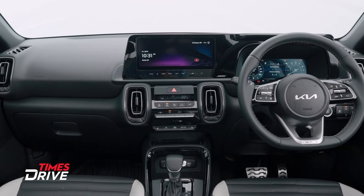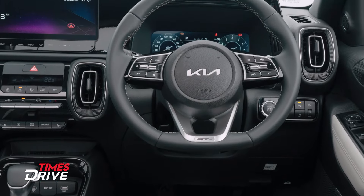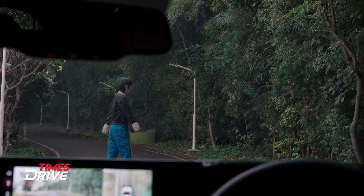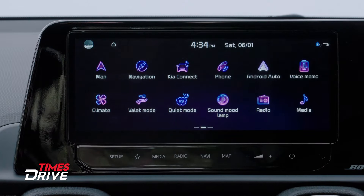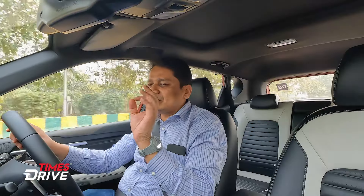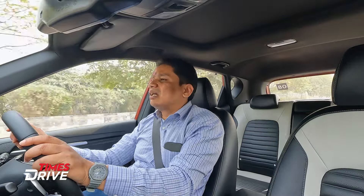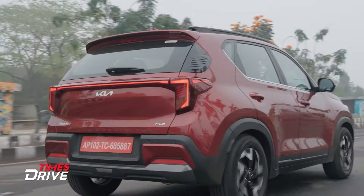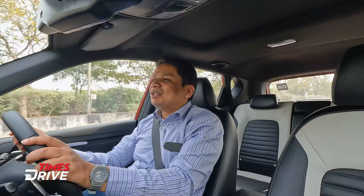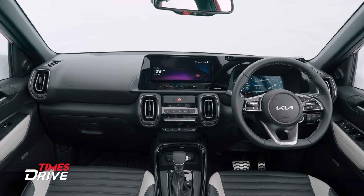The second big positive is that this car has all the bells and whistles — it has all the kit, it feels very premium and plush inside, with ventilated front seats and a Bose sound system. All the switches and materials offer a very good sense of touch and feel because they're made from soft plastics, giving you a sense of high quality inside the cabin. That rich features list along with the plush interior is another big positive on the Kia Sonet.